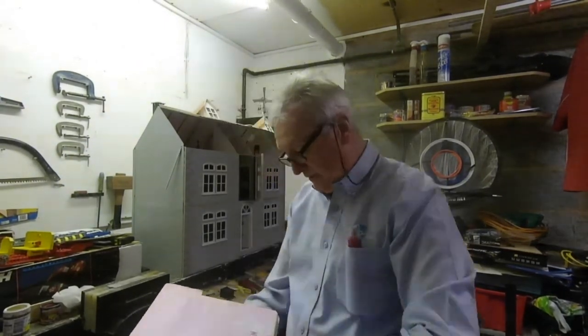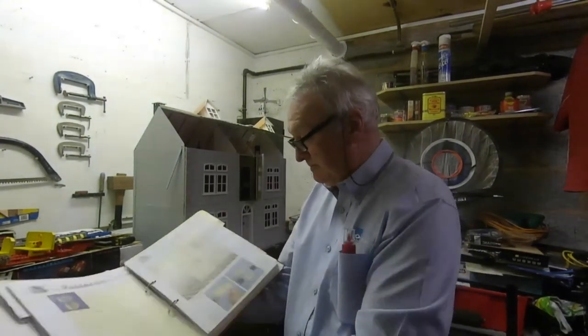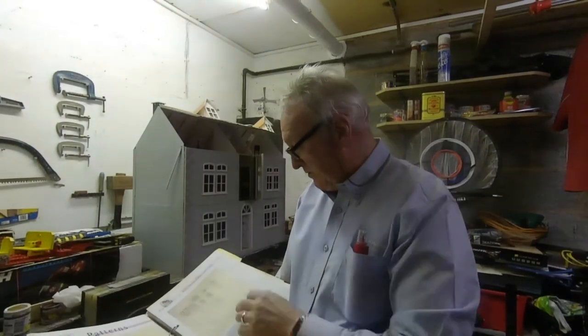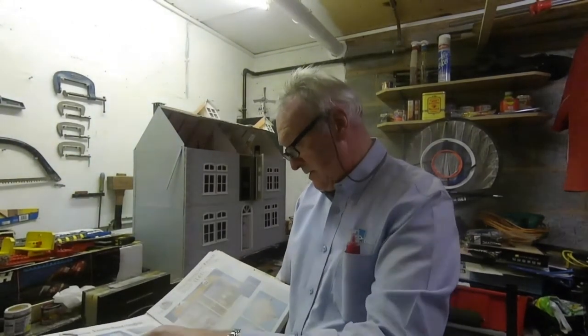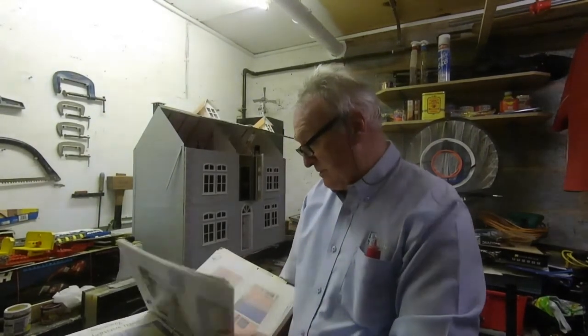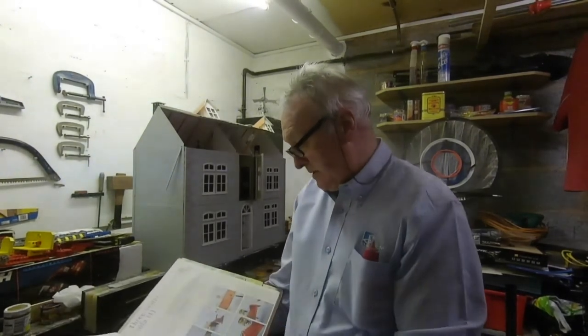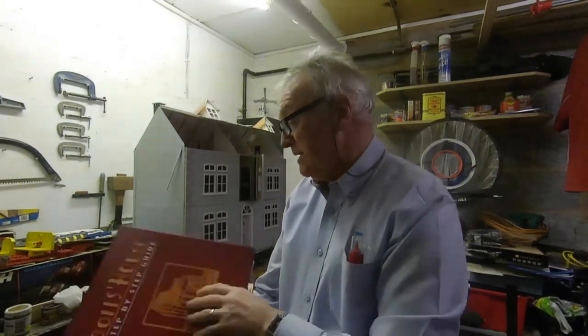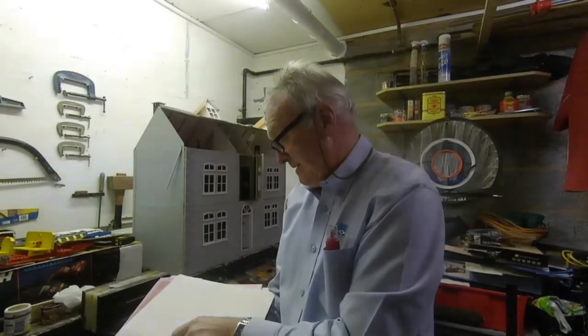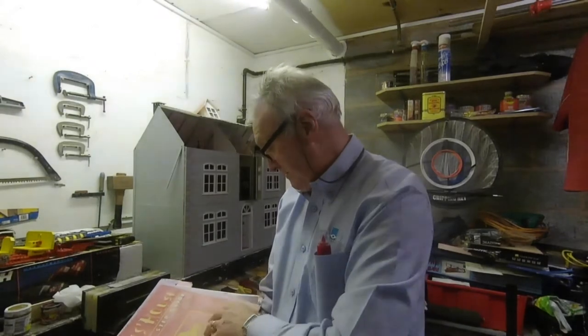So they're all in there. Then you go to the kitchen — different things that I've just made. All in here, everything. So you start it off in different sections, and you've got every piece you've made for the doll's house in here. When we've finished, it'll all be in there and you'll be able to look back and see what you've done. It's quite interesting reading when you start it off, and that's all we've got left.